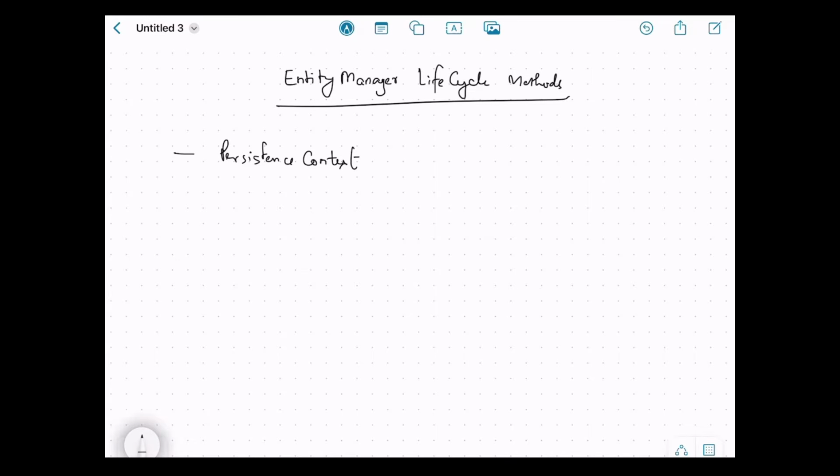So let's take an example to better understand the persistence context. Let's say we have an application. This is a Java application. So when we start this Java application, it will start a new instance of a JVM. So this is a JVM instance. That means it has a heap memory attached to this process. Now in a Java application, we create many objects. As we go on with the processing and the functionality, the application creates many objects, many instances.